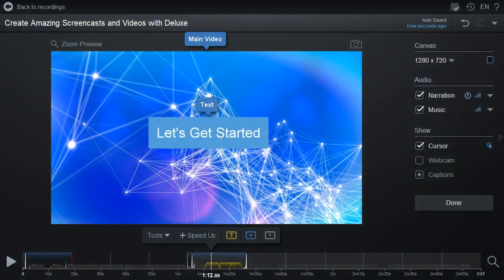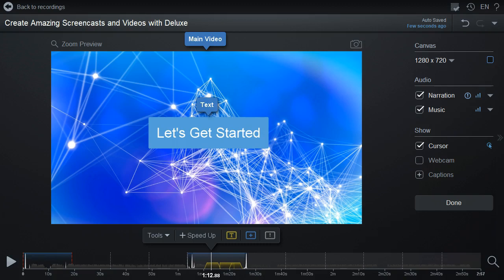Let's show you how to speed up or slow down certain sections of your video. One thing to note before starting: using the speed tool will remove any narration on the section we change, so it's best to use the tool before you add or replace narration.